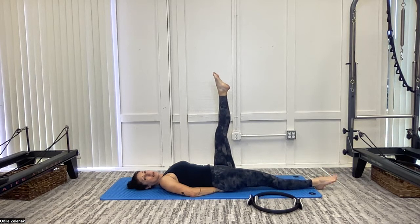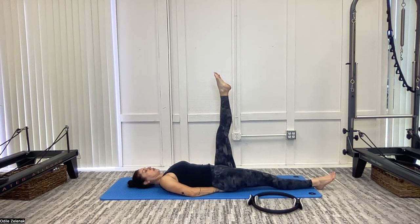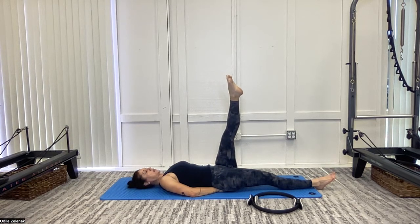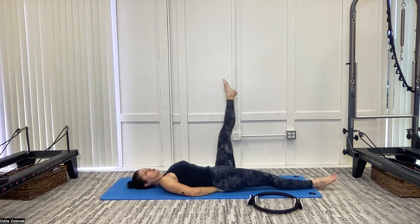Lengthening through the right leg if that's the way you're going, or anchor the sole of the right foot. Here we go. We're going to cross our left leg across the body over to the right side of the room. Pelvic floor, perineum lifting up as you circle around and up.